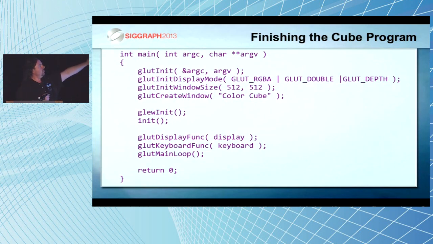The last parts of Glut's what's called a callback-based library. So you provide some function pointers, and I'll show you these functions on the next page, that Glut will call in particular cases. The most important is one called glut display func, which says, hey, the screen needs to be repainted, and it goes off and draws your rendering for you. That's where all the work really happens. Another nice one is keyboard. That allows you to receive input from keyboard. As you can imagine, there's ways to access mice, other devices, and receive all sorts of input. So it's a rich set of functions. We just keep it nice and simple.